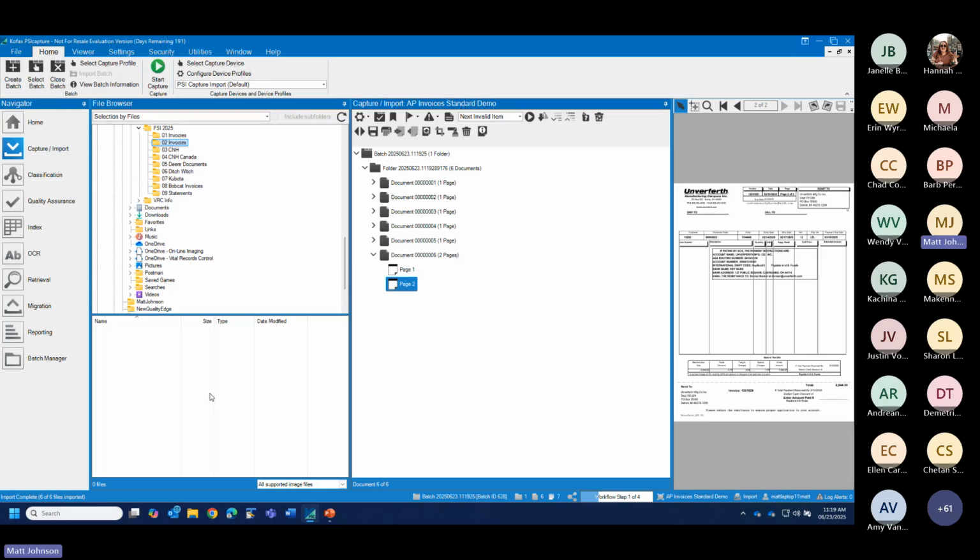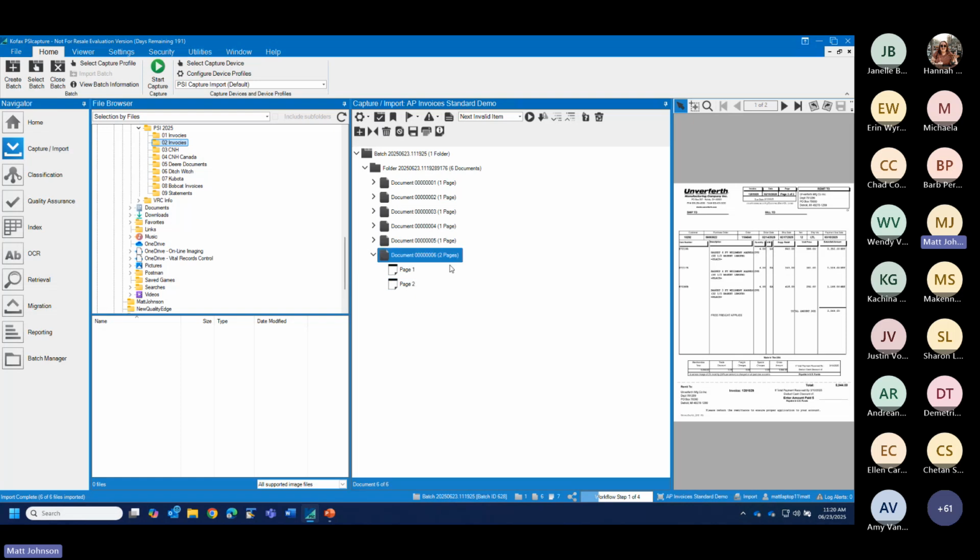And then once our invoices are loaded in our batch, some of our users will have invoices that come across as multiple pages, and it may be a situation where a vendor sends you a PDF with multiple pages. Depending upon the situation, we may have special profiles to handle those. But let's say just in our general AP invoices process, we don't.